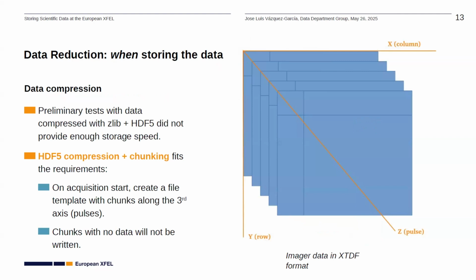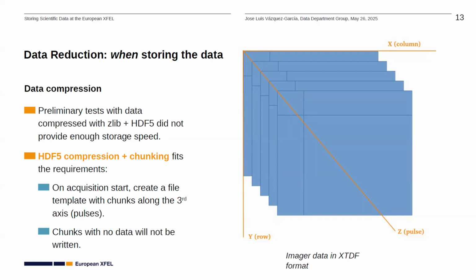So even before we get to saving the data on disk, there are many things we can do to save disk space, which I will talk about at the end of the presentation if I have time. But when it comes to saving the data, what we use basically is HDF compression and chunking. There were a few tests done in the past, even before I joined, where people did several things like using ZDIF and HDF5, but they didn't prove efficient enough for our purposes. So we ended up with compression and chunking, which is at the moment working pretty well, I should say.